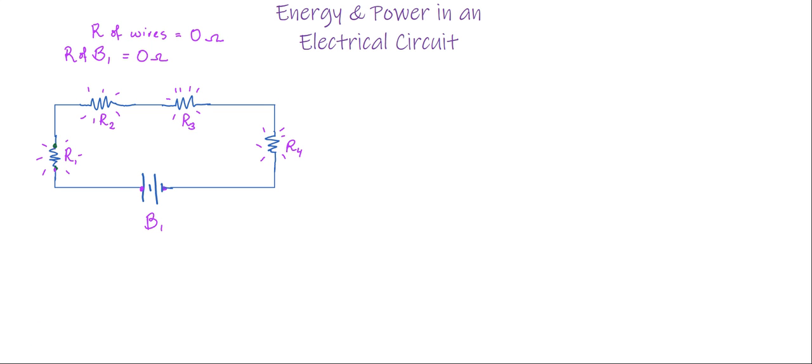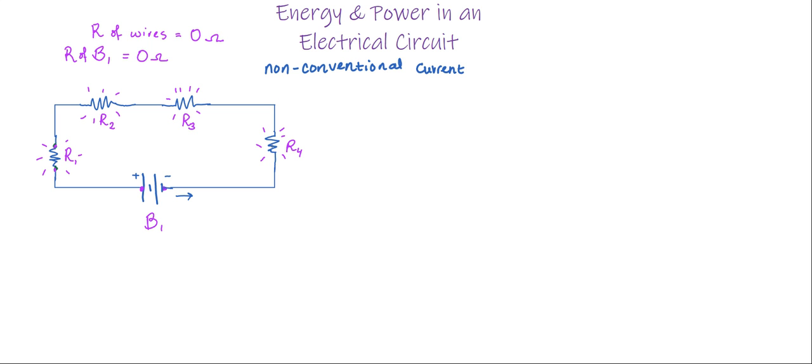I'm going to be looking at non-conventional current in this video, so let's go ahead and write that down. When I say non-conventional current, what I mean is I'm going to be tracking the path of an electron rather than the archaic idea that little positive charges were being pushed through the circuit. So electrons will move from the negative terminal of the battery through the circuit to the positive terminal of the battery. Conventional current would say it goes the opposite way, from positive to negative, but I'm dealing with electrons here, so they're going from negative to positive.